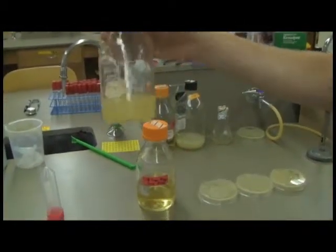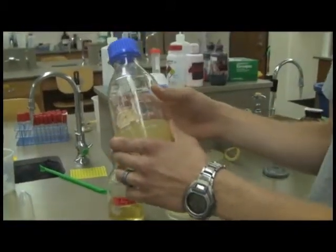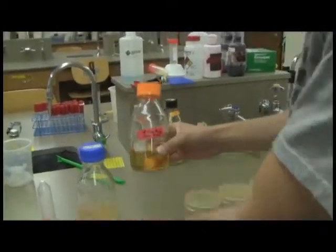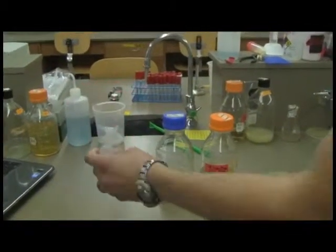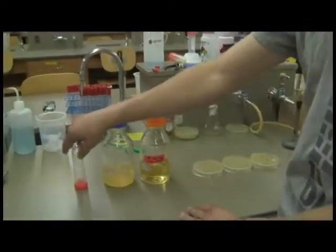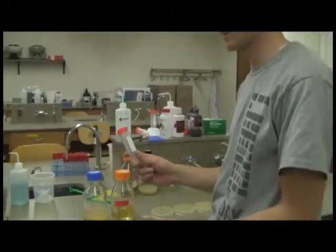Not only does this store well, but when we are ready to use it, we can melt it in the microwave and then it becomes liquid, but it's too hot to use. But since it's twice the concentration, we'll mix it 1-to-1 with typical liquid broth media, and we'll do it in a 50 milliliter test tube that's sterile, or you can use a sterile flask or beaker or jar. And then the top agar will be closer to room temperature and better to use. It won't kill your bacteria.